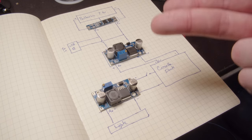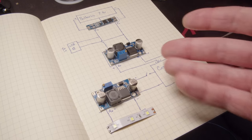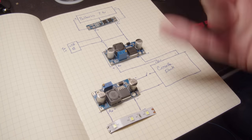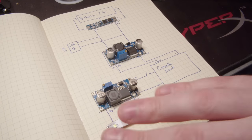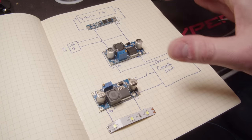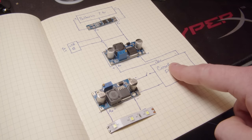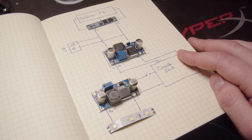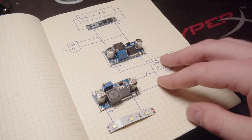So that's the plan for how I'm going to do this. It's probably insane to people who actually know electronics, but I don't. I know Legos, and so that's what I'm doing. I'm just using these pre-assembled things. I'm sure someone could build a board that does all of this, but I can't. So this is what I'm gonna do. I don't know, it should be interesting. I don't even know if this is gonna work, but we'll see.